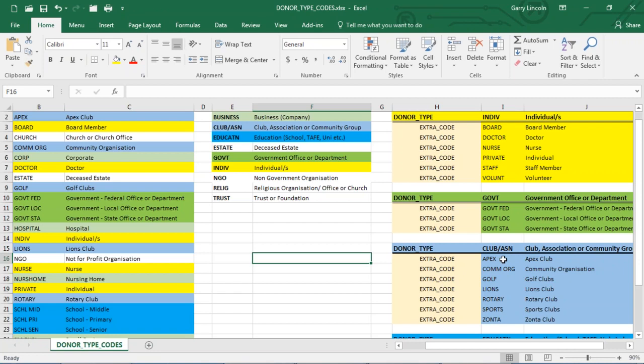Because each record has, as we were saying before, 8 extra codes, you can put numerous codes on there. So you might have somebody who's a board member. They may also be involved in other ways. So we might then have 3 or 4 codes in the extra code category, but under the one donor type. So the better we can do this, everything else flows. The same principle goes through as we look at things like mail codes and source codes and things like that. It's just be mindful how we need to extract the data later or use the data, because that's paramount to making the decisions about how I should structure the database in the first place.